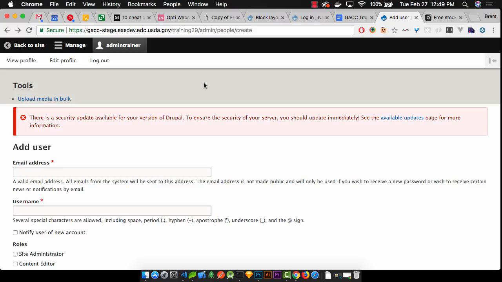Yeah, admin training. So when you go to People, email addresses are taken, so it's picking up on the fact that it's already in there.